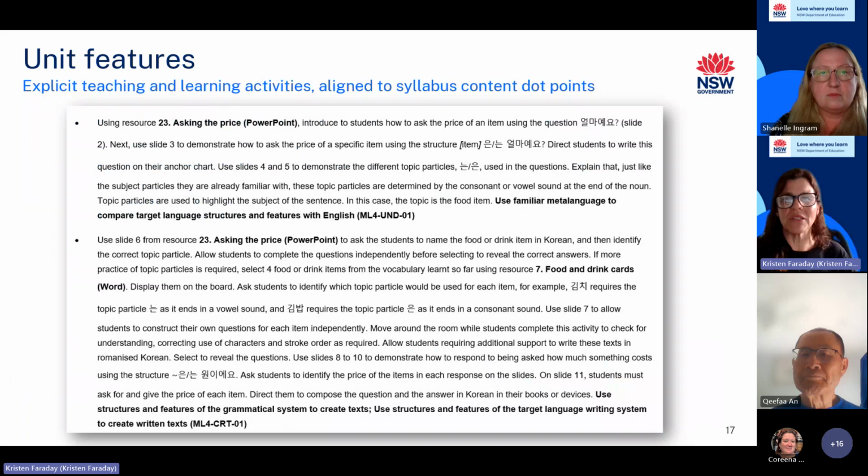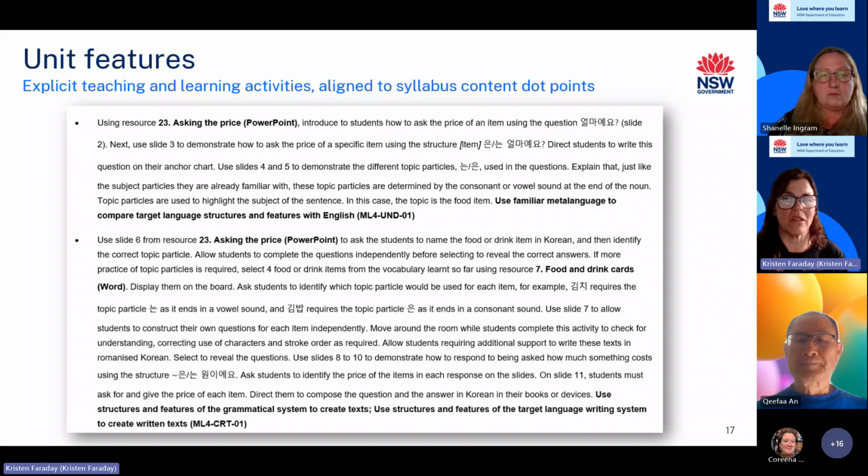In the modern languages context, the outcomes in the syllabus are very broad. The true richness of the syllabus lies in the content dot points. Each time we've chosen the dot point or dot points which align most strongly to the activity, but there may be others. By aligning these dot points to activities, we're showcasing what the syllabus looks like in the classroom. It also helps you see the breadth of content covered in each unit. We recommend including and tracking them within and across your units to ensure you cover all of them across the scope of the year.